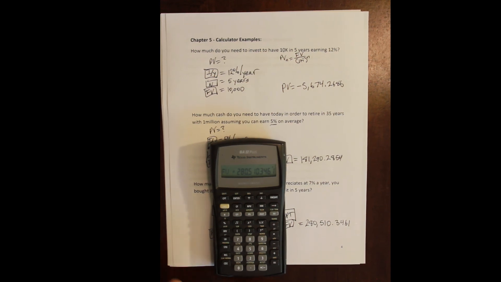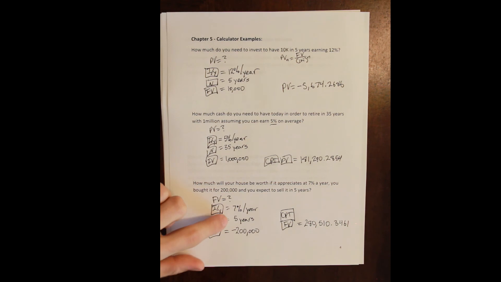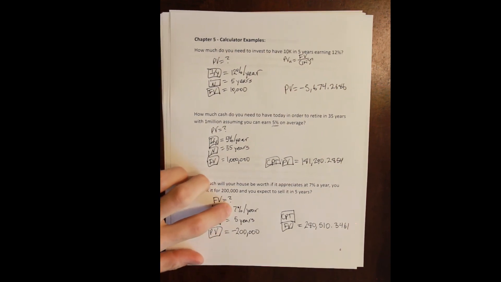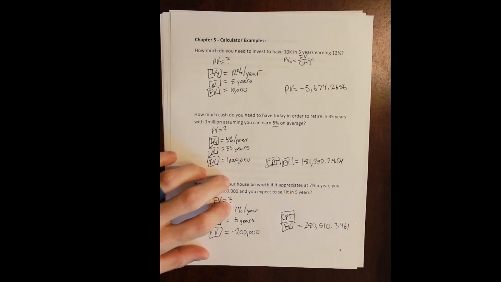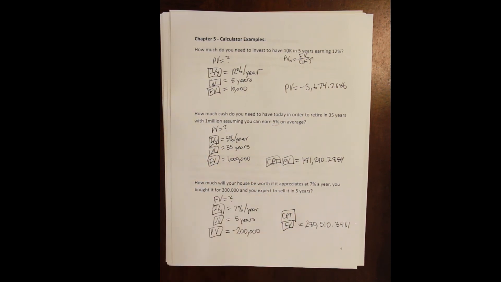Okay, so if we buy our house for $200,000 and we hold it for five years, and prices on houses go up 7% a year - which is pretty high, that's pretty ridiculous - in five years from now our house will be worth $80,000 more.